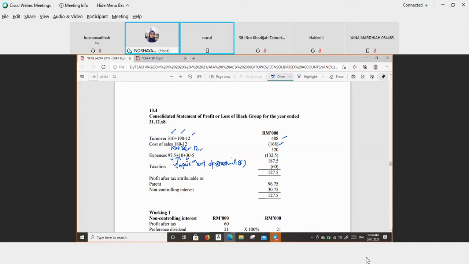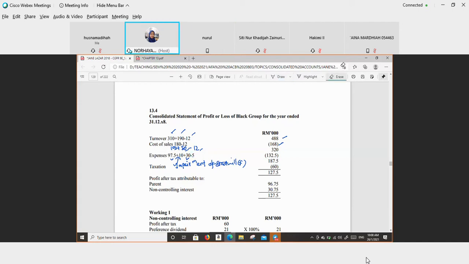You tengok formula dia tu kan. So all expenses will be deducted but in order for you to calculate the total expenses you must add. Betul tak? You must put in lah. You kena tambah lah. Boleh? Boleh. Okay, now you punya and then this one ni apa ni?